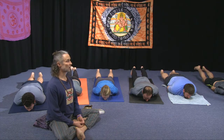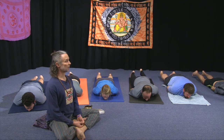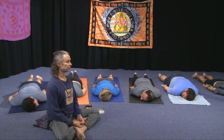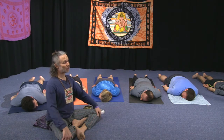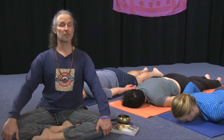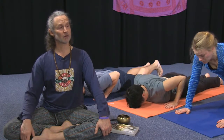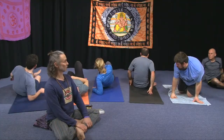One more inhale. Exhale, releasing the legs, the arms from under the body, the head to one side for 2 breaths. Bring the palms to the mat, pressing to come up onto your back. So simply rolling over. So the head can remain towards the front of the room.